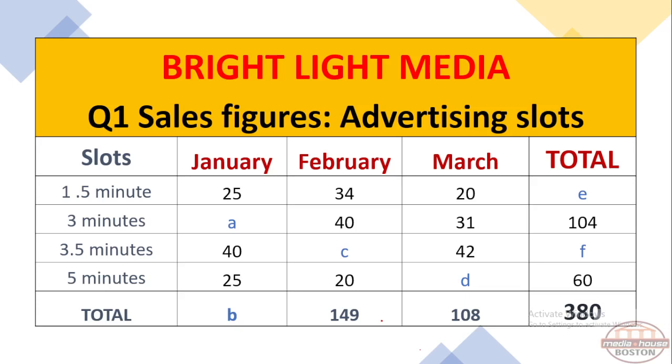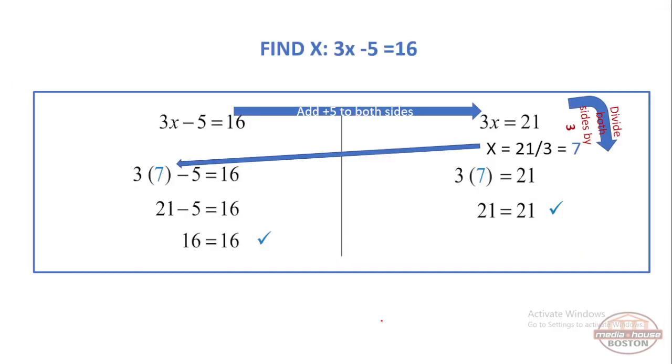When you apply math and you practice more, your skill for looking for loopholes becomes much faster, and you process information at a faster rate than a normal person who doesn't use mathematics in their daily life. So that is all in terms of finding for X. Normally, when you see this kind of equation that we used to perform back then when we were growing up, 3x minus 5 equals 16.